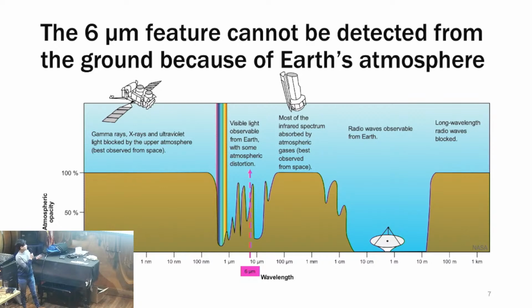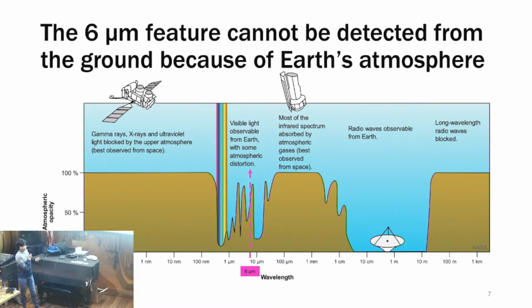So you notice this rainbow here. It's nice and opposite of opaque, transparent, to us, which is why our eyes actually adapted, because this is the wavelength of light that the sun peaks in, and so that's why our eyes adapted to see that particular wavelength of light. Radio is also wide open. That's why radio telescopes can observe during the day and at night, all the time. That's why they're so awesome.